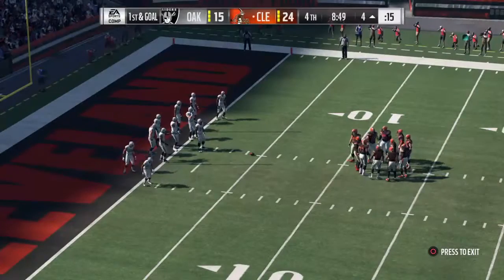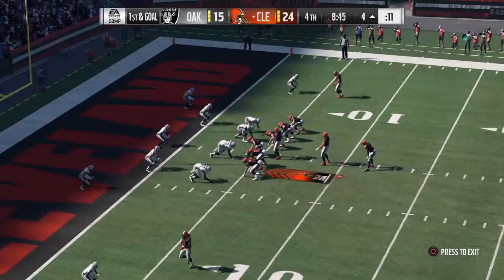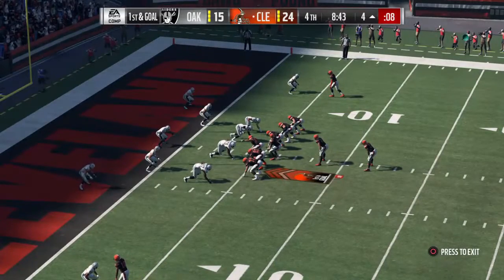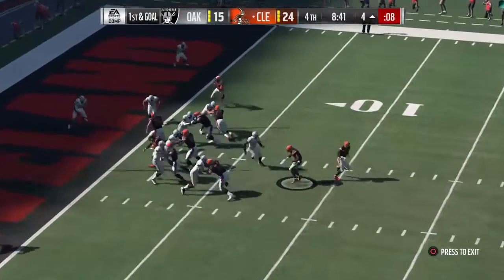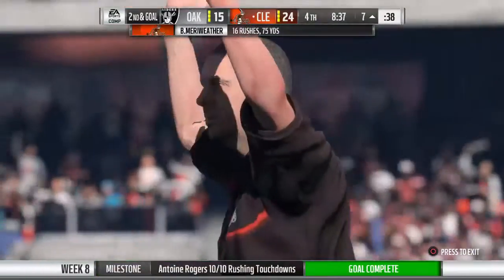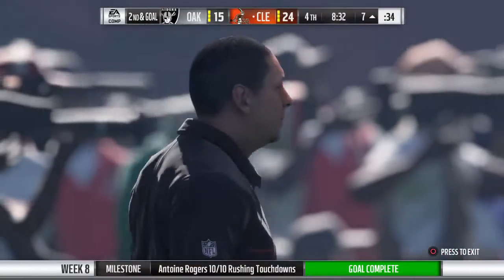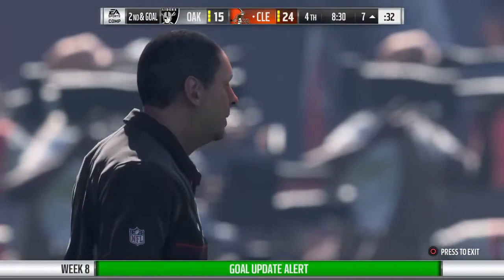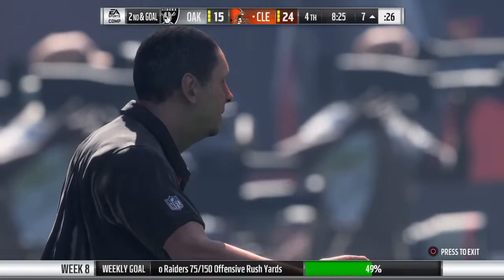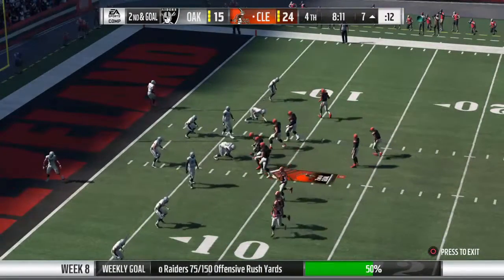From the 4-yard line, it's 1st and goal now. And they give this time to the tailback. And he goes backwards on this one, losing yardage to the 7. That'll set him back with a loss of 3 on the play. And that'll bring up a 2nd and goal. Looking to jam the receivers at the line here. Press coverage look defensively.